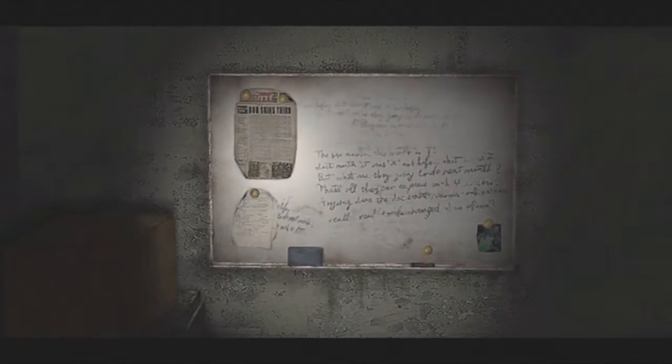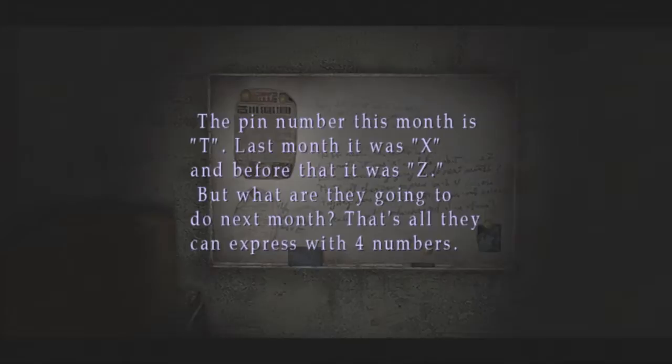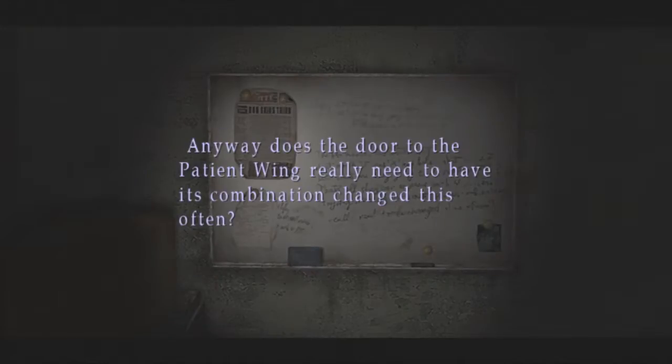Oh. The PIN number this month is T. Last month it was X, and before that it was Z. What are they going to do next month? That's all they can express with four letters. Anyway... Does the door to the patient wing really have to have its combination changed this often?